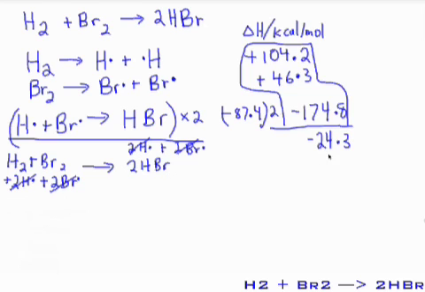And what does it tell you? If delta H is negative, it tells you have an exothermic reaction. An exothermic reaction is one that releases energy. Okay? On the other hand, if it were positive, the reaction would be endothermic. All right. Let's try another problem here with bond dissociation energy.